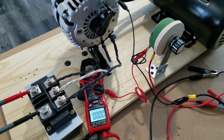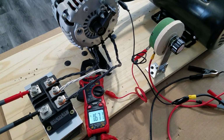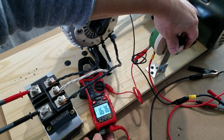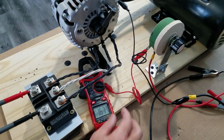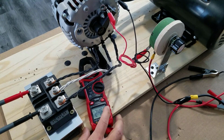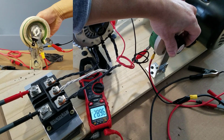We're gonna utilize all 3 output phases. Since we do not have access to a transformer that can convert 3 phases to 2, we're using a 300 amp DC full bridge rectifier. So you'll see DC voltage instead of AC voltage. Let's listen to the full sounds of the system.